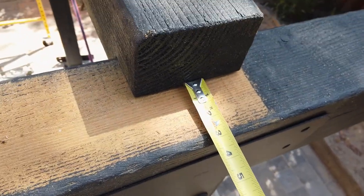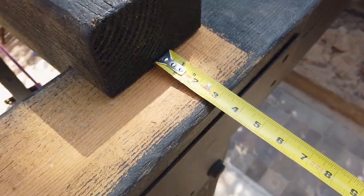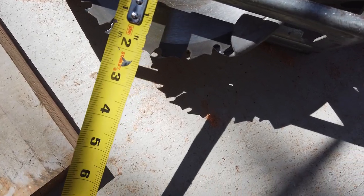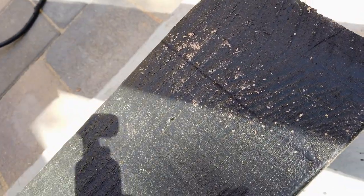Okay, the longer 6x6 is notched, so I need to measure the size of the notch for the second 6x6 that will butt up to the first 6x6. Looks like 3¼ inches. This notch will need to be 2 inches deep and 3¼ inches wide. I like to mark the line on the inside of 3¼, so when I cut on the line, the outside of my saw blade will be at the correct distance.